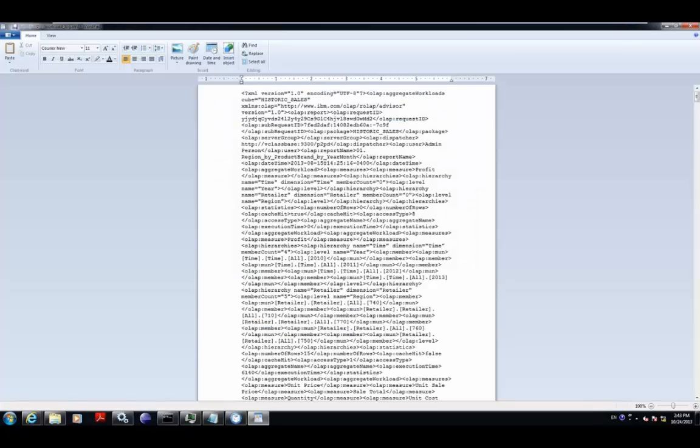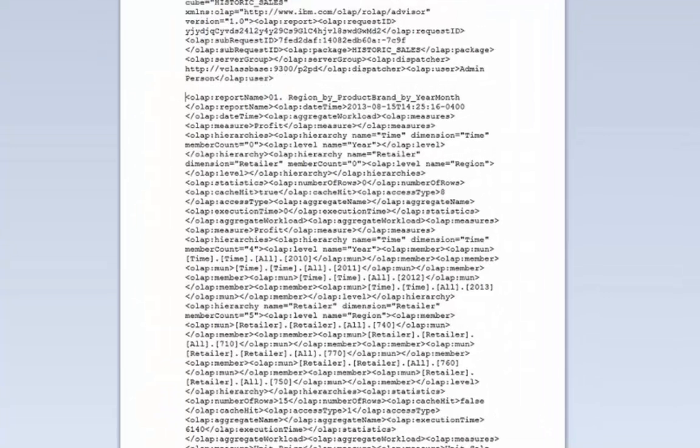Okay, well, it's a little easier to read here, but basically it's XML. It's not meant to be human readable, but let's quickly scan to see what elements we have in here. So here we have reports. We captured the report name that's being run, when it was run, what measures were part of that report, and also what dimensions, hierarchies, and levels were requested as part of that report, as well as maybe some key members that might have been requested as part of the report.